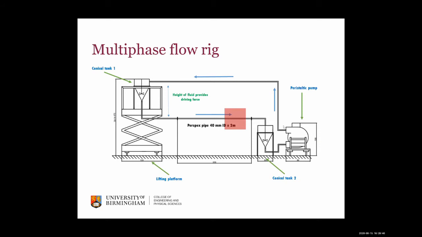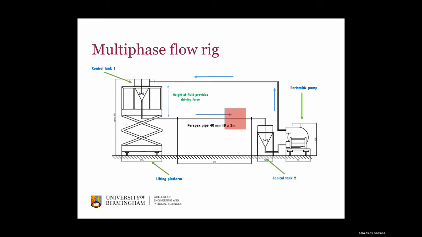The pump sends the liquid into tank 1, and tank 1 will mix it to make the whole multi-phase system homogeneous. Then, because of the height of the tank level relative to the pipe, we can make this height constant. The gravity with the height of the liquid will give us a force, or let's say a constant velocity in the pipe system.